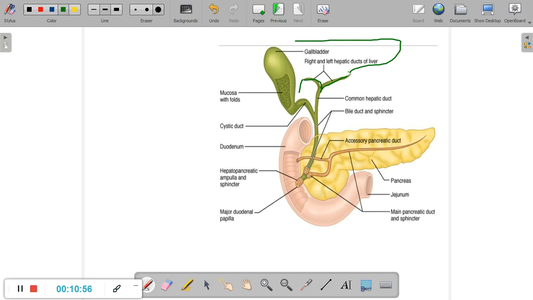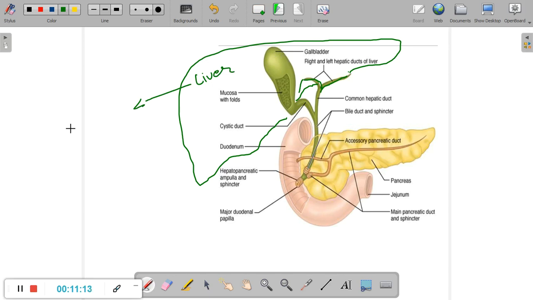Let me just draw a rough liver for you. So this is a big massive organ called the liver. The liver appears like this. Let us say this is the liver, and this is just behind and on top of the gallbladder. The liver makes two very important groups of chemicals. The liver makes something called bile juice and bile salts.